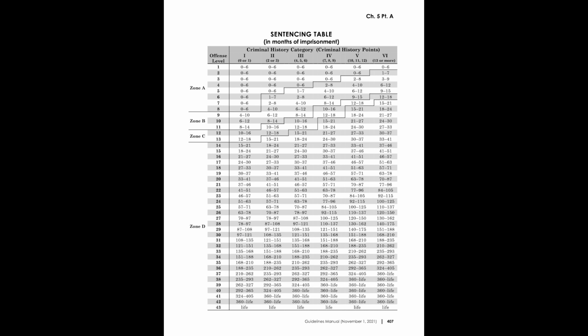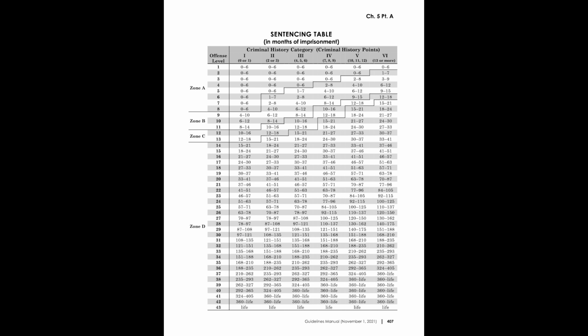On the top, you see the criminal history category ranging from 1 to 6. And what this basically means is if you've been arrested before, if you have multiple arrests or multiple convictions, you're going to be towards the right end of the chart. And if you've never been arrested, or if you have very little criminal history, you're going to be towards the left. Now, obviously, the lower the criminal history, the better. You want to be on the left side of that particular chart.